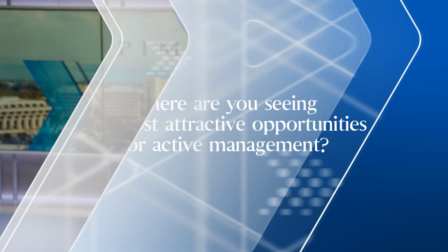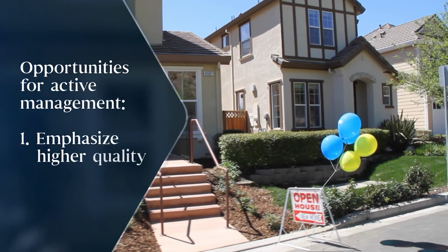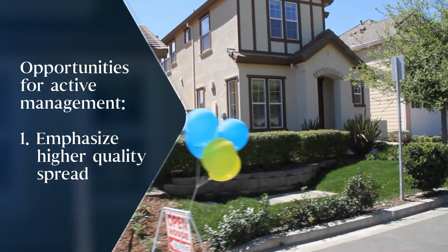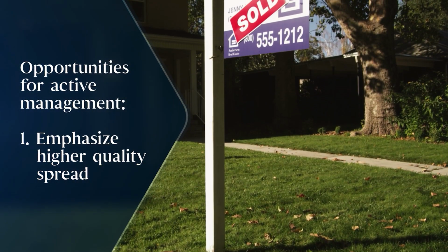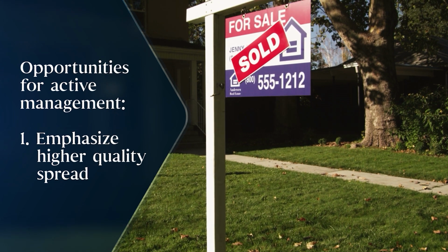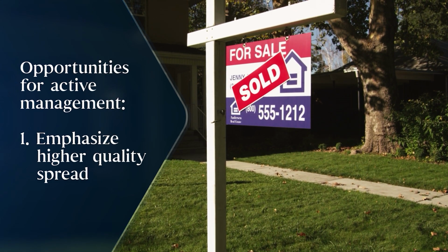There are plenty of areas that we see opportunities for active adjustment in the portfolio to take advantage of many of the dislocations. In the corporate credit space, what we have seen is that liquidity premium has come down. What we have done in the portfolio is reduce our allocation to credit, replace it with higher quality spread products like agency mortgages, like structured products, and that limits the downside in the portfolio during periods of volatility.